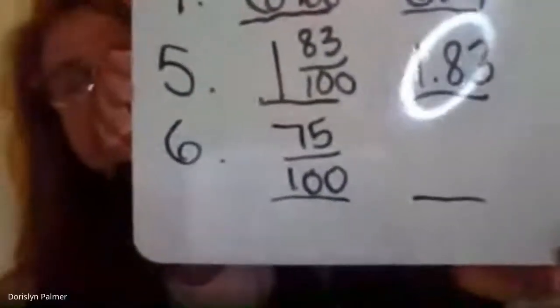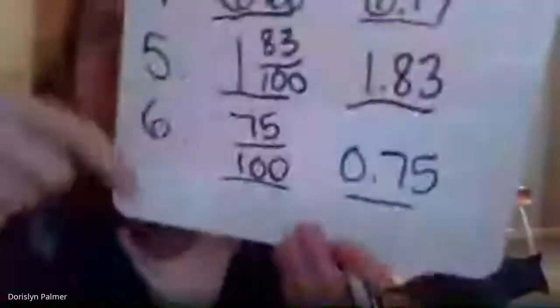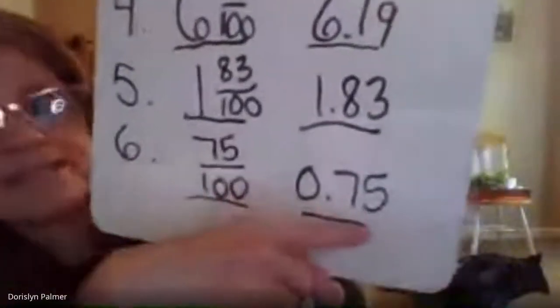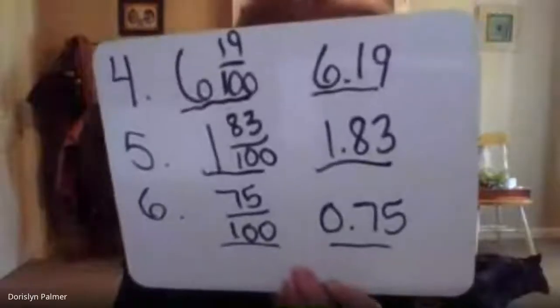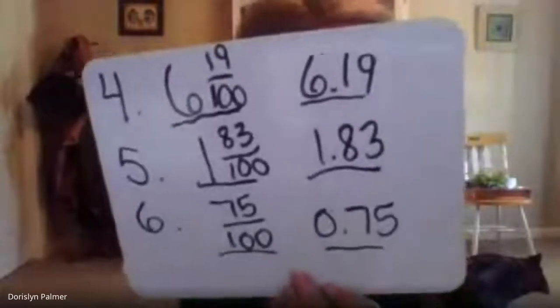75 hundredths. All right, but tell me the numbers I'm going to put in. What goes before the decimal? Yeah, what goes before? 0.75. Good. That's how we would write that, and we would read that as 75 hundredths. It's like 0 and 75 hundredths, but we don't usually say the 0 and. We just say 75 hundredths. Would that be translated to 3/4? Yes. In simplest terms, if we simplified it, it would be 3/4.